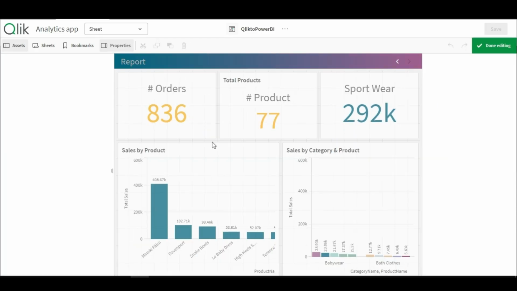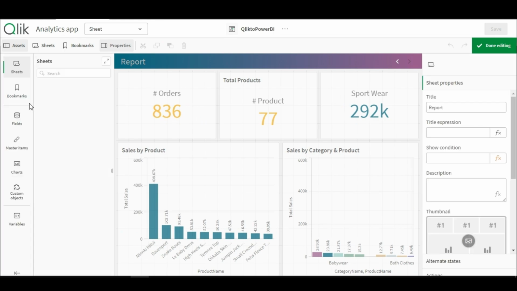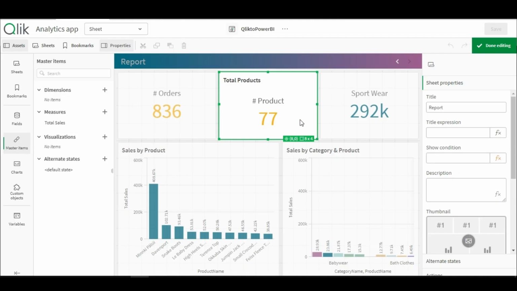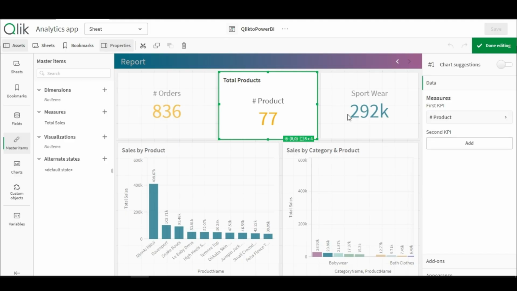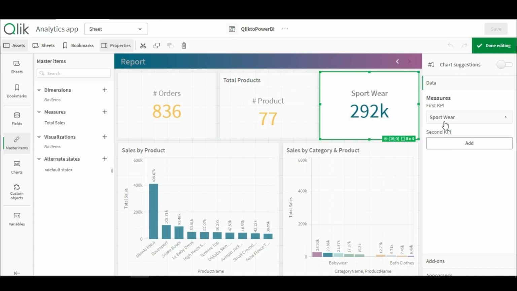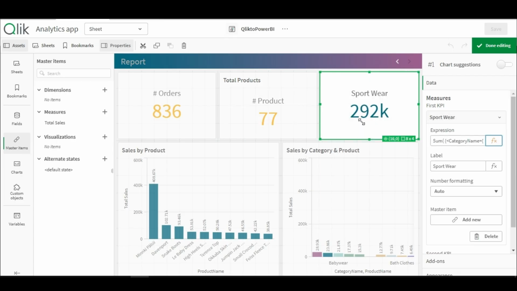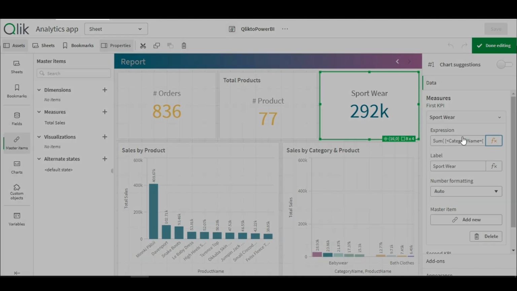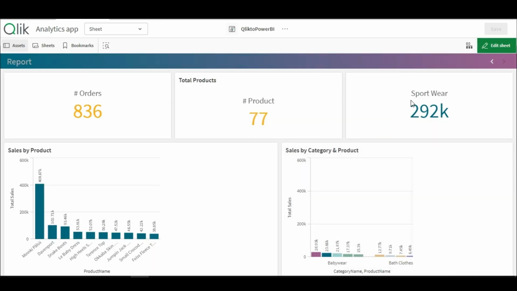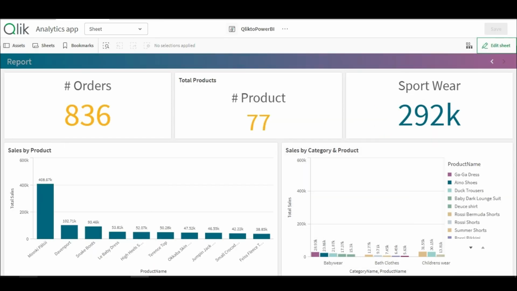Let me go back to Qlik Sense. As master items, yeah, there is one measure called total sales, and we do have other expressions which are not captured in the master measures. For example, we have sportswear, where we have set analysis capturing sum of sales only for this category, etc. So some of them are direct measures and some of them are captured as a master measure.